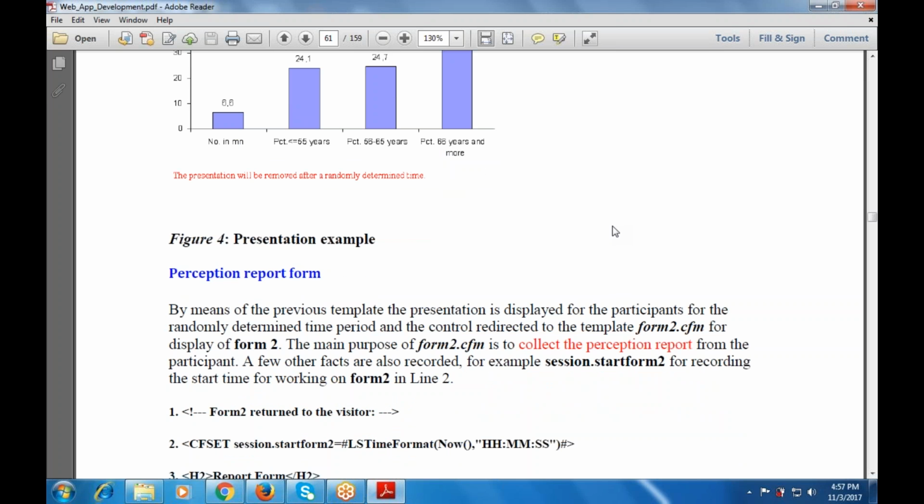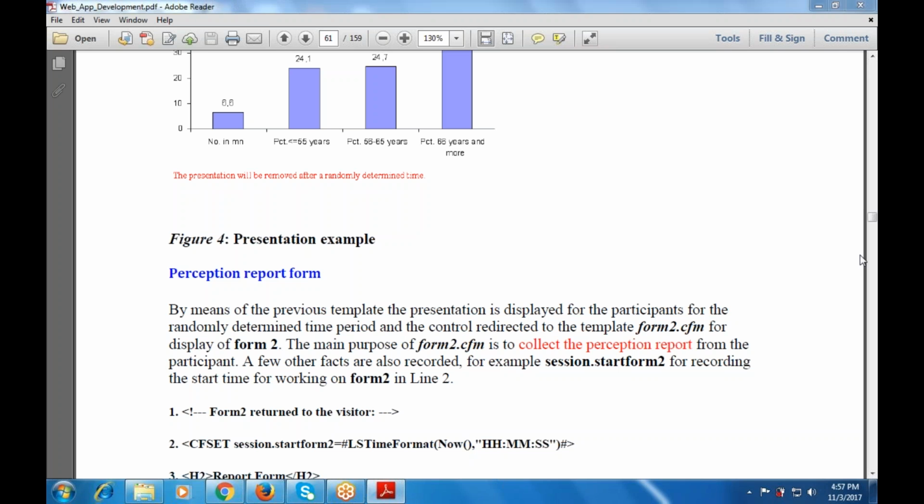So this form will be given as a template to display for the participant, and it is redirected to the template for the display of form 2. The main purpose is to collect the perception report from the participant. And a few other facts are also recorded, for example, session.start form for recording the start time for working on form 2.